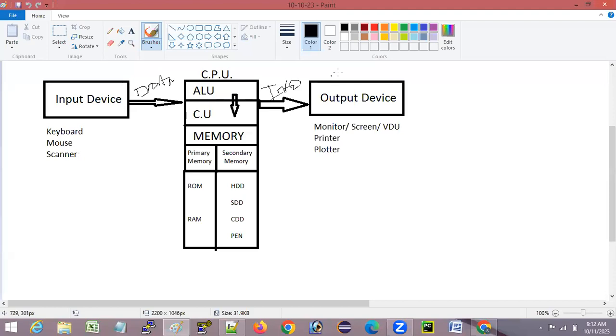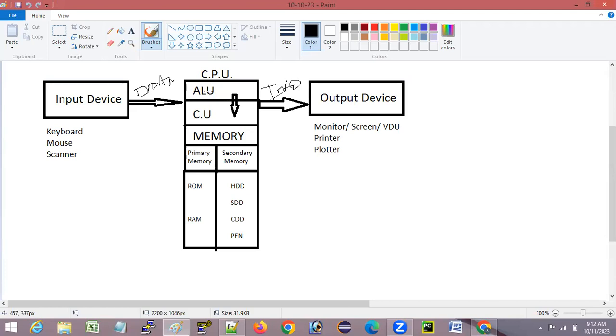Then it goes into the CPU. Whatever input you have given, according to that it is going to act, whether it is arithmetic or logical. Arithmetic means addition, subtraction, multiplication, and division. Logical means greater than, lesser than, greater than or equal to, lesser than or equal to, not equal to, yes, no, true, false, and another one, high and low. Whatever we come across during our programming will be carried out in our CPU, in the ALU.